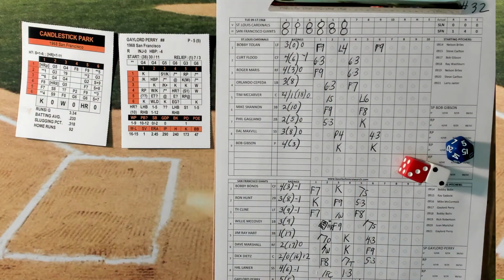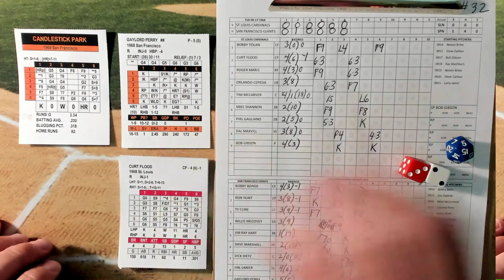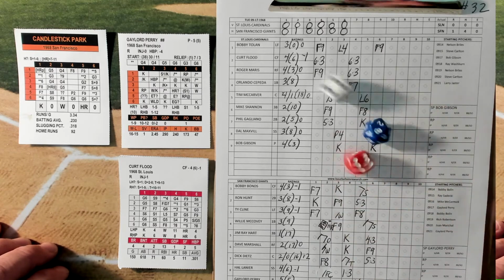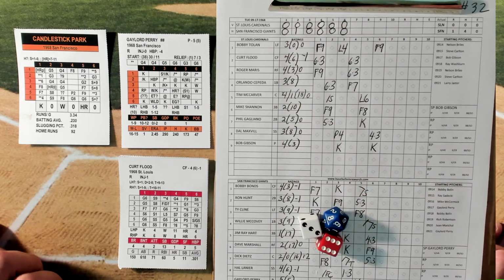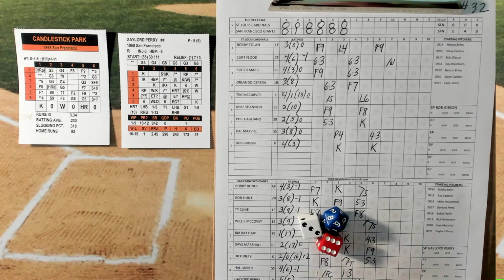We have Curt Flood, Roger Maris, and Cepeda. Hopefully, if anything happens, it happens here. 6-3 walk chance. 6-8 walks Curt Flood. Roger Maris, let's see what he can do.